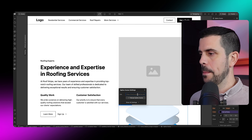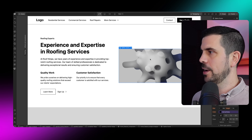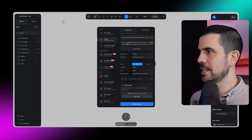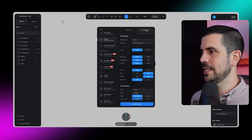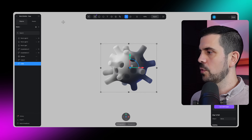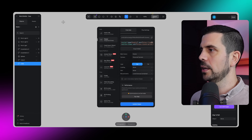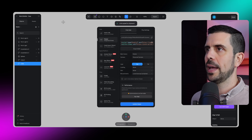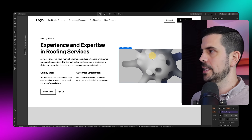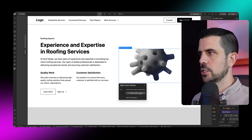I paste the Spline link in and it's created. We realized there's a background and it's too small, so we jump back into Spline, go to play settings, take out the background, update it, and reduce the size a little bit since it seemed big on the website. Then we click export again, update the viewer, copy that link, come back inside Webflow, click inside the scene, and switch out the link. Just like that, it looks good.